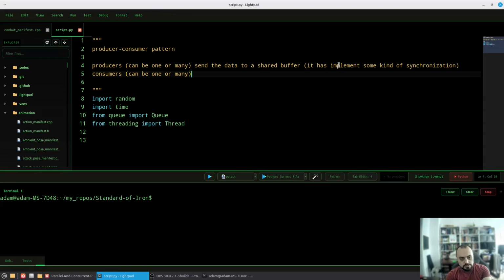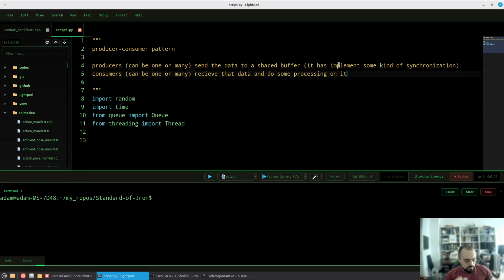Consumers receive the data and do some processing on it, and they also usually have to acknowledge that they received the data. So if one of the consumers fails to process the data, we are not losing it, or we do not want to lose it if there are some errors on a single consumer.